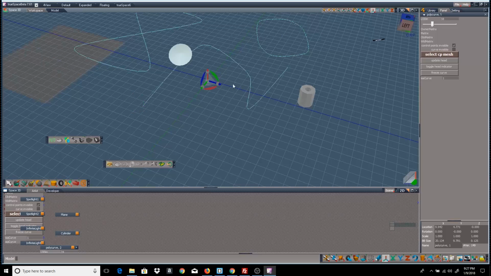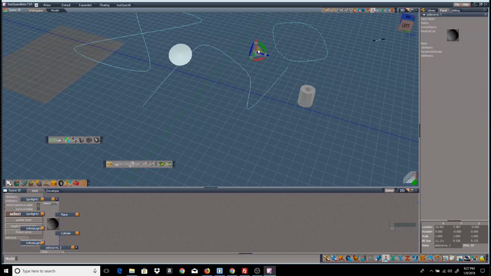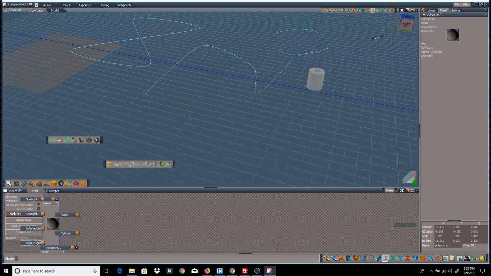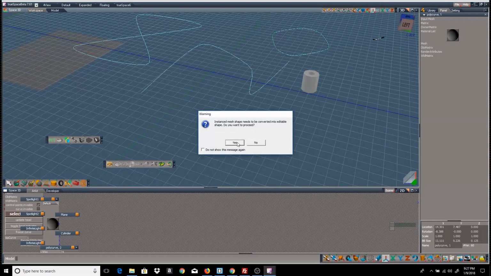So I'll demonstrate that here with this curve. If I press freeze curve, it looks the same, but now it's not a curve anymore. I can show you what it is. I'll right click to go to point edit mode.